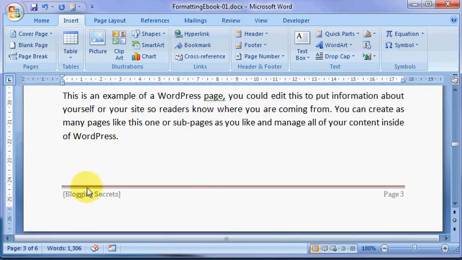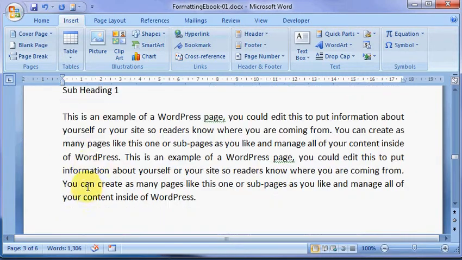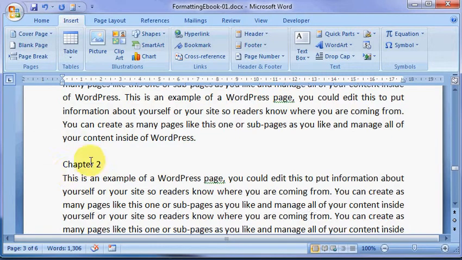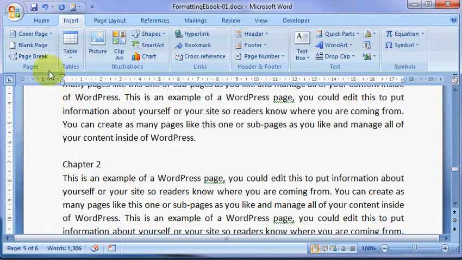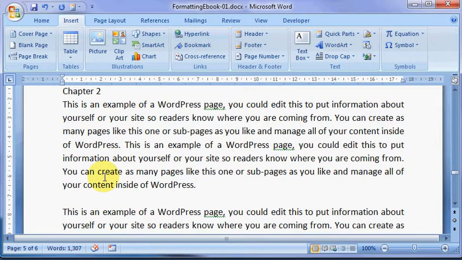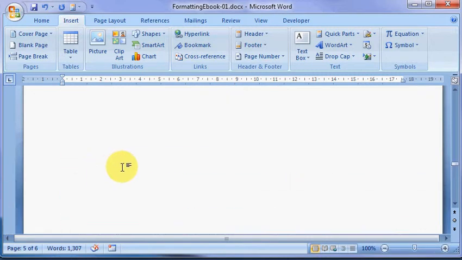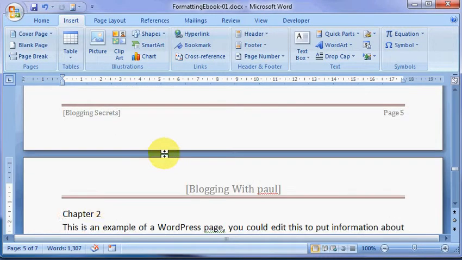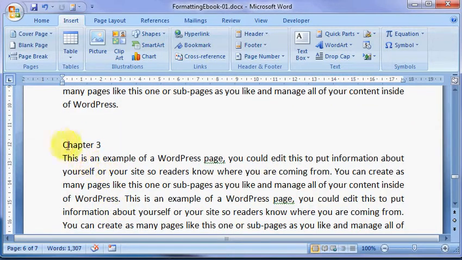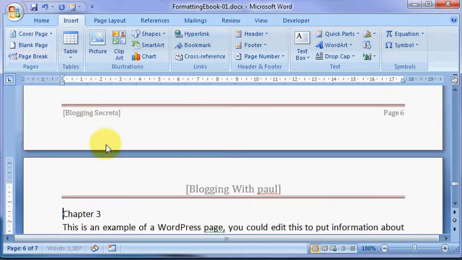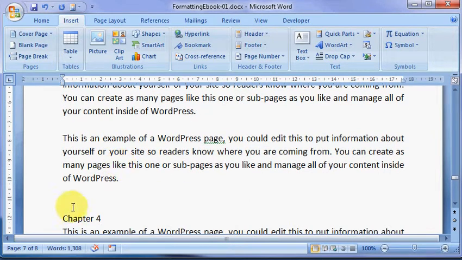We'll go down to chapter 2. I won't worry about the subheadings just for now. Go to chapter 2, and we're going to put in another page break. Recently I sat through a video of somebody making one of these, and they kept tabbing down to get to the next page, and then they made an adjustment and had to adjust it again and again. This way, that will always stay on its own new page, and you won't have to keep playing around with that side of things.